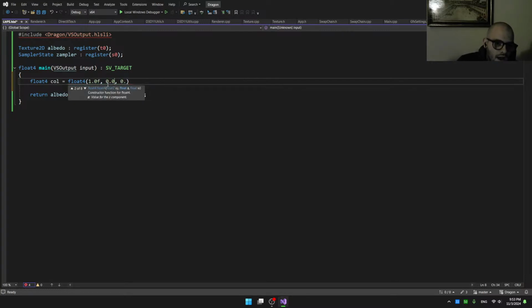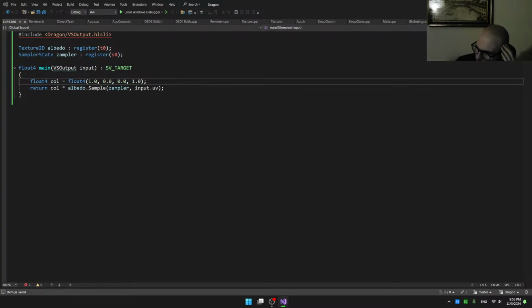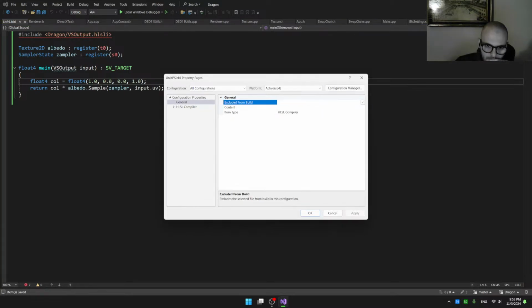I know why I do it, but it's unnecessary here. Now, just to test it out, the properties. What we do with our shaders is actually smart. It's actually stupid, but it works incredibly well.